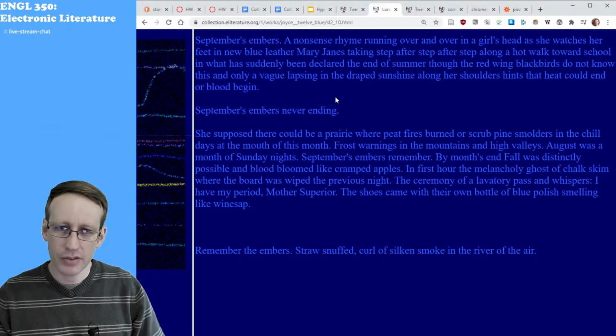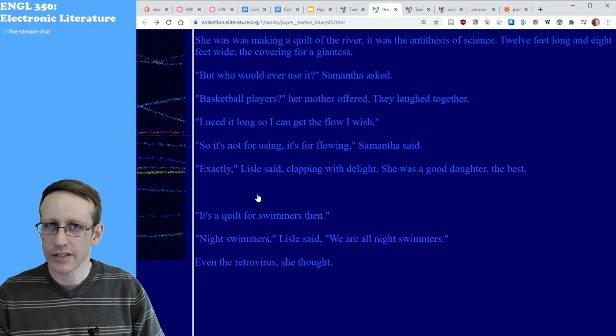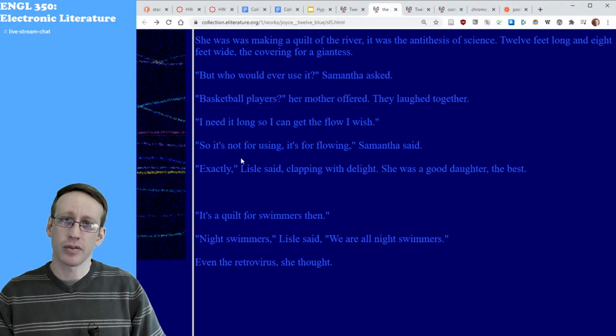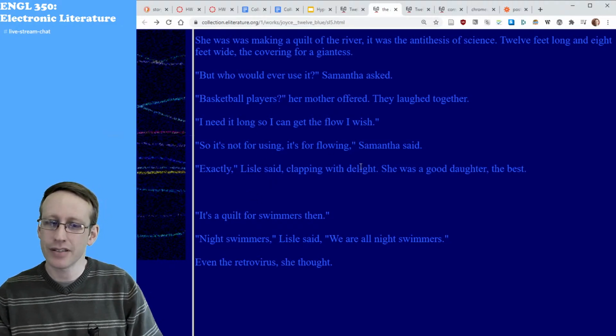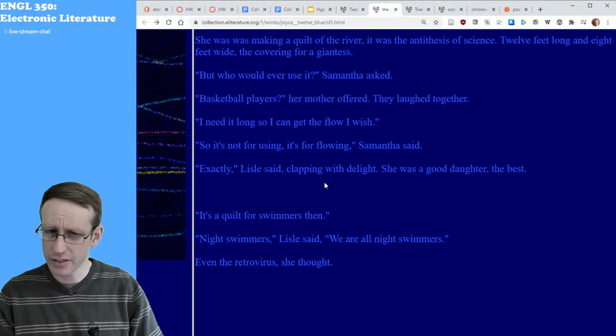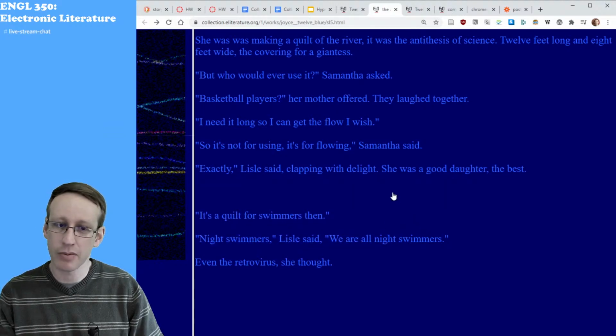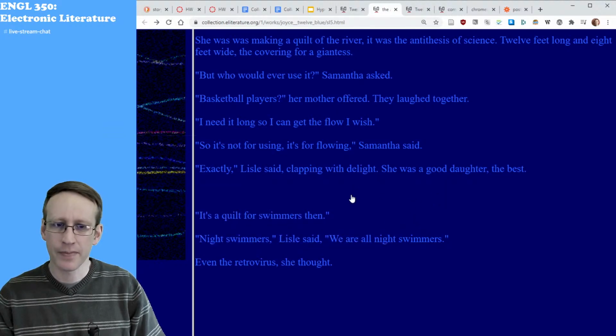After you've been to a page, let me go back so you can see this. Once you've already clicked on a link, it's considered a visited link. And the way he's coded this is that visited links are the same color as the background. So effectively they disappear. They're still there. If you go like that, you can still see them, but they are the same color as the background. So they're kind of hidden. And that's kind of a clue.